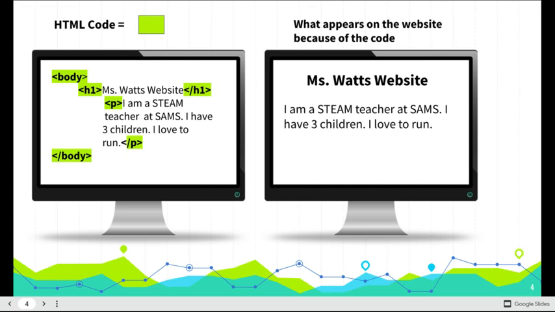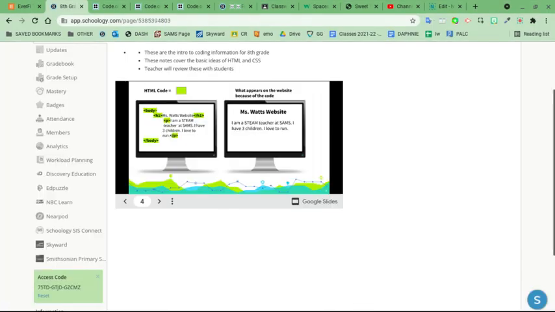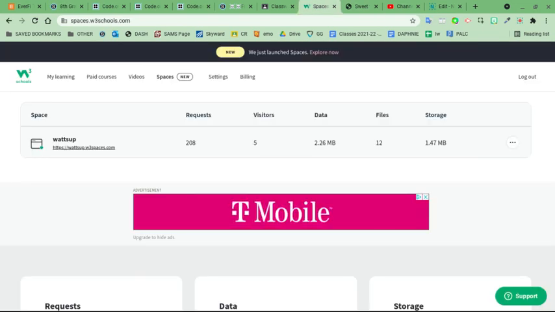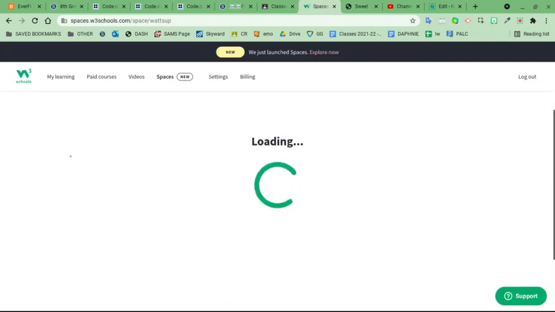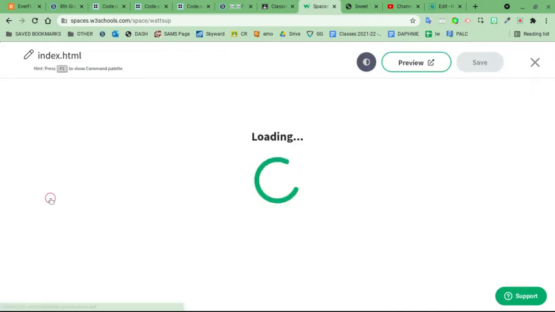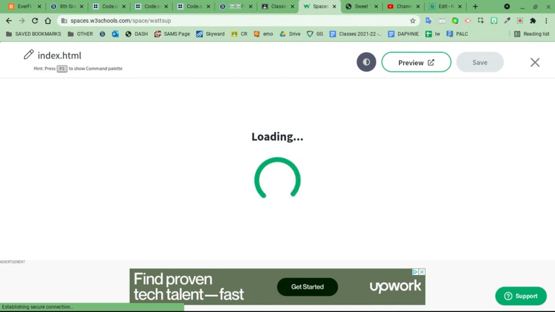So you can notice that just like in math class, there's some symbols that you might be familiar with, like the greater than and less than sign. We call those brackets. So around the words of the code are these brackets. I'm also going to show you a different example when we come over to my website that I coded, and we look at my code on my coding screen. I'm going to open it up for you. You can see the same thing on my coding screen.